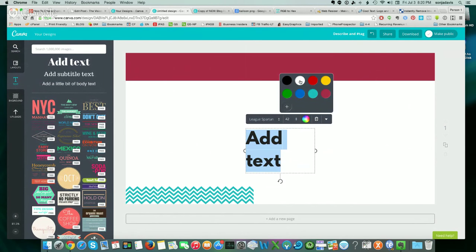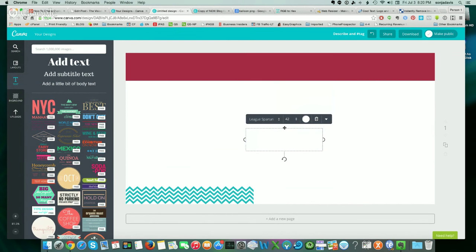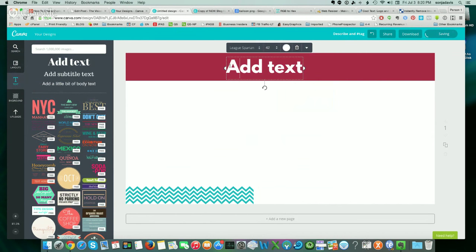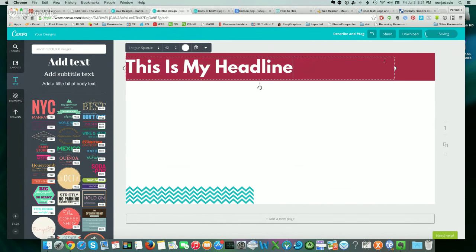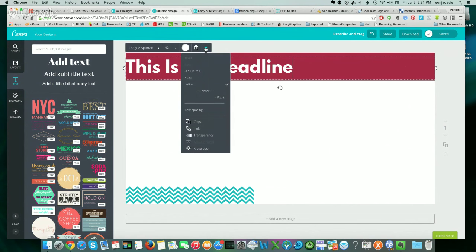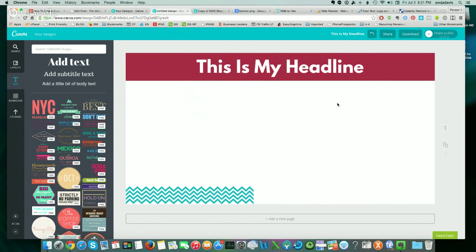And then you can also pick your colors. You're not limited to these colors either, okay? But I'm just going to use white for right now and put it up there. And let's just say this is my headline. Okay, so another thing that I do is I take and pull this down to the edge. And then here we can use a center, and I center it so that it would be dead in the center of my header here.